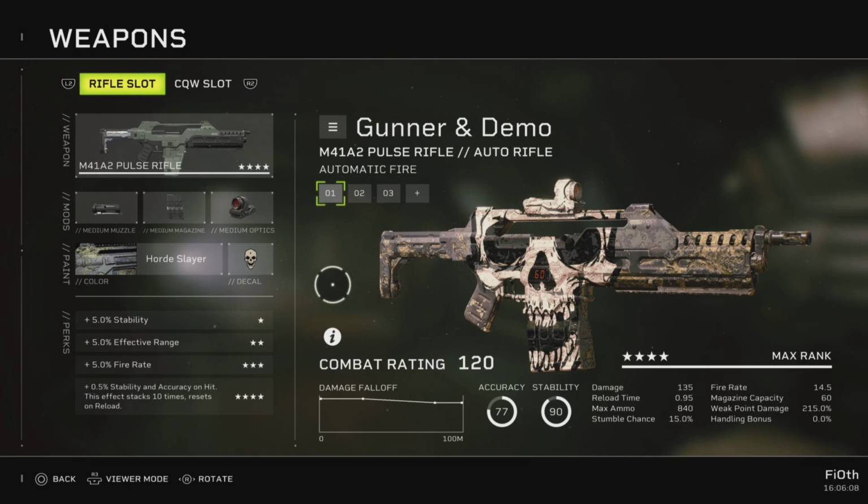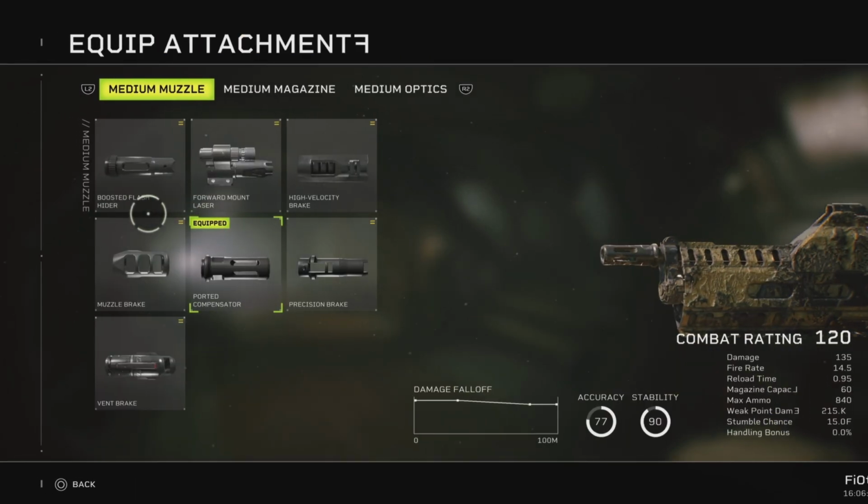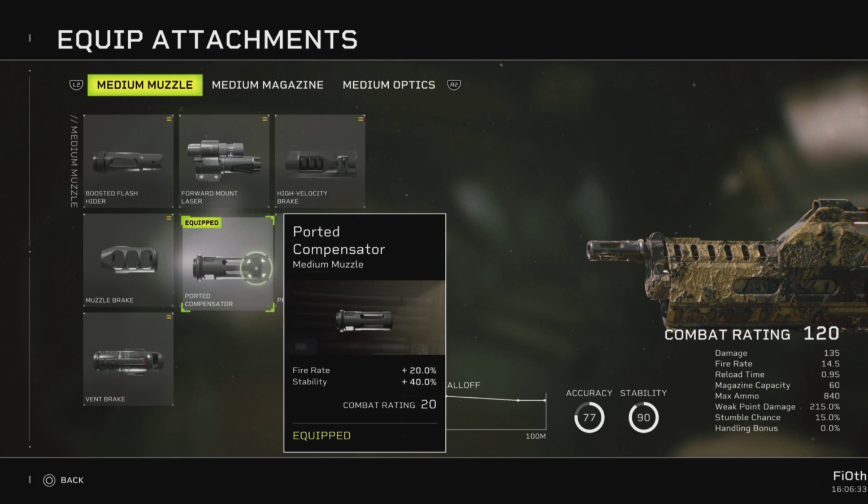Okay, so this is my gunner and demo setup for the pulse rifle, and I'm gonna explain why I am using everything that I'm using in every slot. Don't forget guys, I have modding guides for every single gun in the game. For certain ones I have more than one. I will list the playlist by the end of this one so you can jump in and get what you need. So, medium muzzles I go ported compensator.